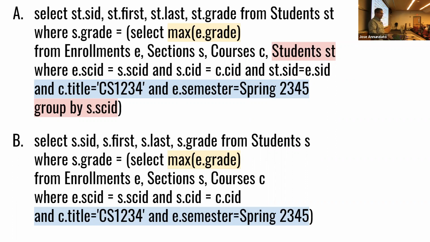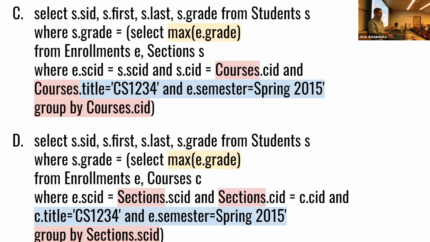And so it looks like that analysis could be applied to a couple others here. In number C, we already dropped number 1. Answer B is a candidate, so let's keep it in mind. For C, it looks like this one has one less table. Notice it has the enrollment and the section table. It's not even considering the course table.